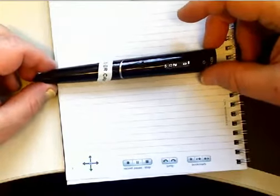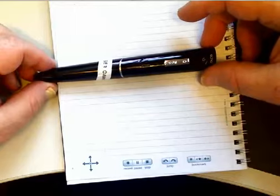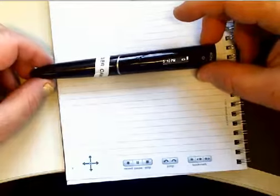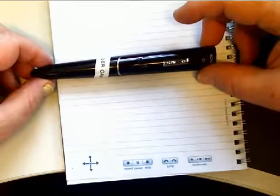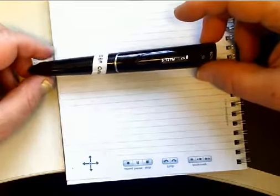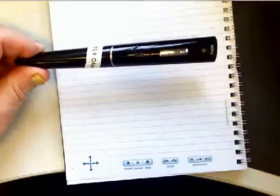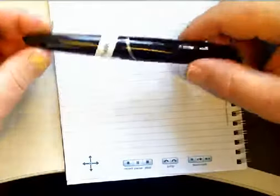And I see that the battery is low. Hopefully it won't die before the demonstration is over with. You need to charge them up, and you connect them using a cord and desktop, which I'll show in a bit. But first of all, I'll show you how easy it is to use.